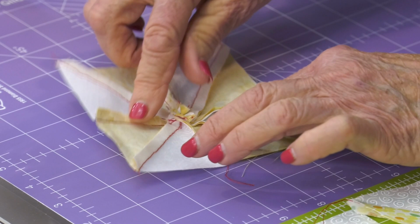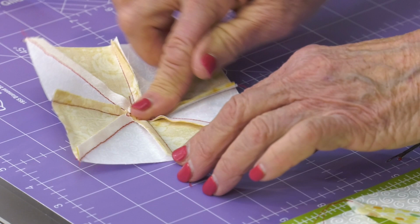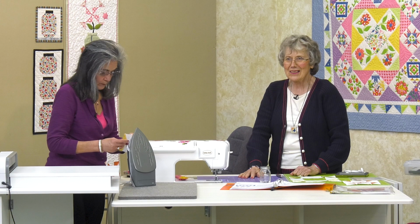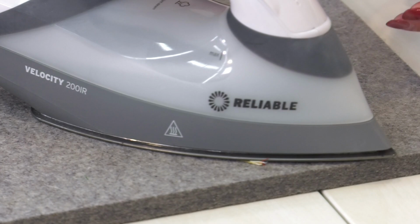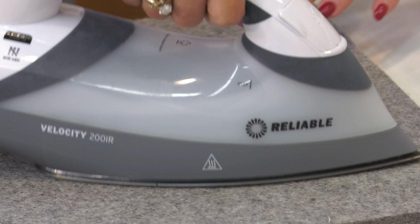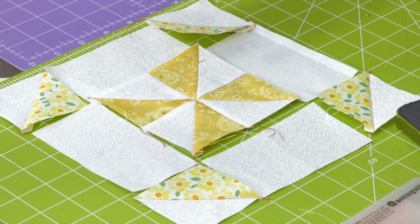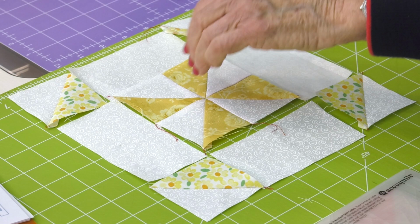You did such a good job, Teresa. Can you see that? Yep, yep, yep. Okay, and from the right side? Perfect. Just perfect. I can't even see those threads anymore. Beautiful. Okay, press it from the wrong side and the right side. And now it's just going to go right in there. Okay, like so. Is it pretty? Yep. A little appreciation. Woo! Let's turn this over.